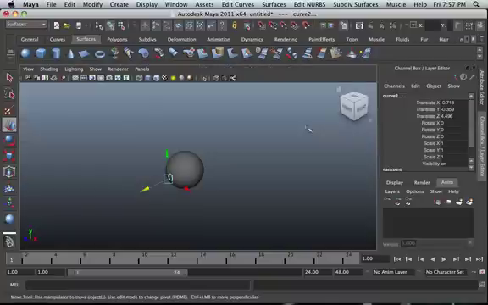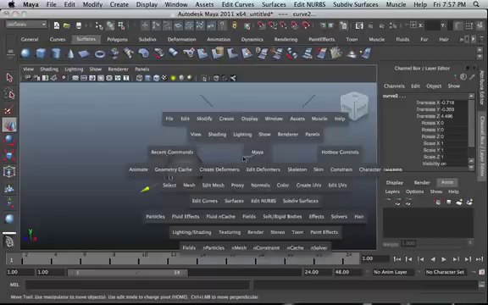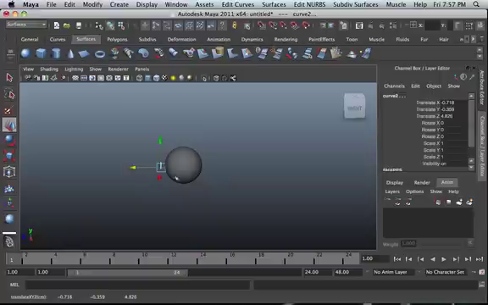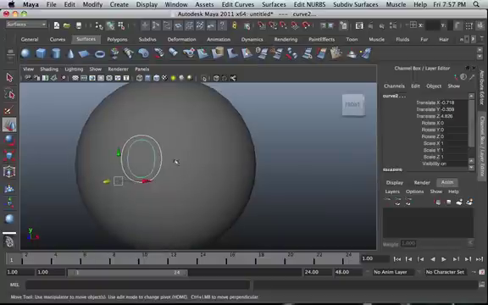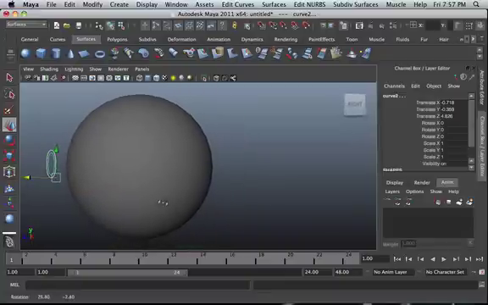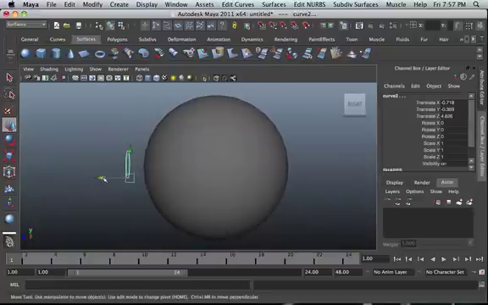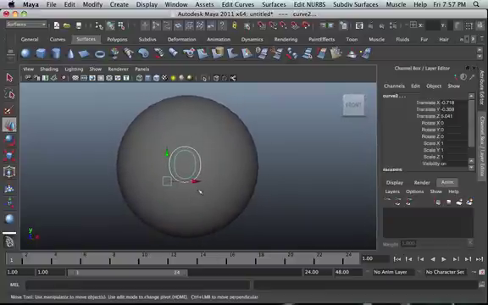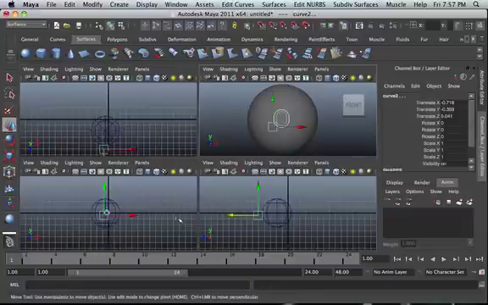So let's go into our perspective view now. So we've got our curve, we've got our O here. What we want to do is project this O on the surface, okay? Make sure it's nice and pretty. You can move it around to suit whatever it is that you want to do. That's pretty good.